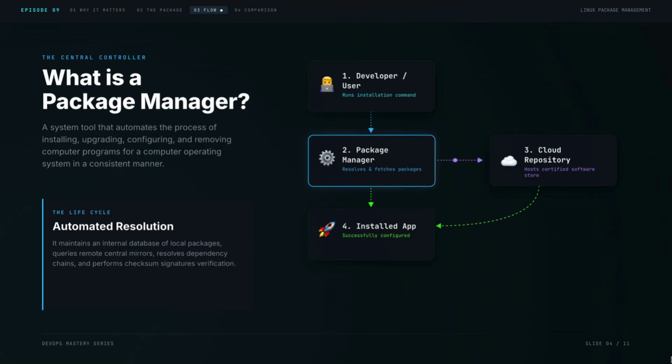So the important thing to remember is package, which is the core software, repository, where the software is stored, and package manager, the tool that downloads and installs those softwares. Think of it like online shopping. The repository is the warehouse and the package manager is the delivery service that brings the package to you. If repositories are like warehouses, then you have already used something very similar every day on your smartphone.